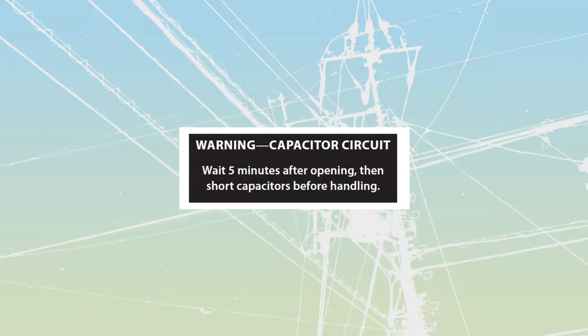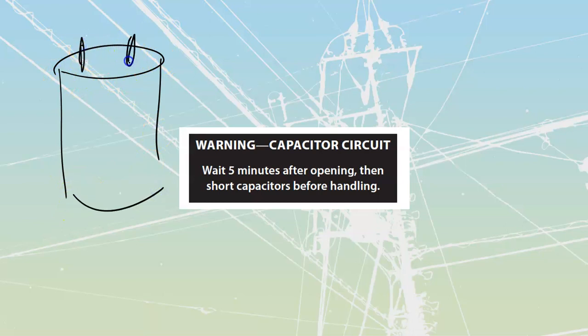Last thing we need to talk about is safety with capacitors. Capacitors are just a temporary storage of charge, which means that if that charge is stored and you pick this thing up, there's a good chance that you could discharge it on yourself. As a result, these capacitors need to have a discharge resistor. Usually you'll see that on these large caps. You'll see the two terminal blades, and then across there's going to be a high impedance resistor.